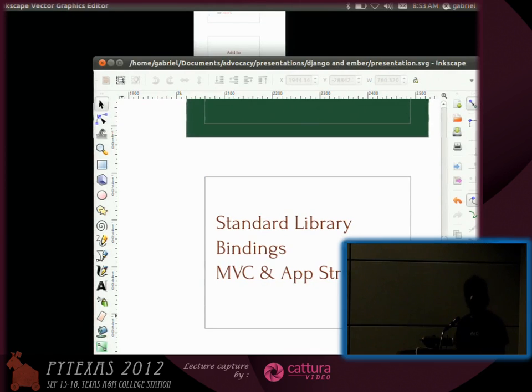So personally, I'm a big fan of powerful tools that solve problems completely. Some people complain that Django is too big and tries to do too much. As you can probably tell from my description of the standard library, Ember is way bigger than Django ever will be. So if you really don't like big frameworks, maybe this isn't the one for you. You might want to check out Backbone or something a little more minimalistic. But if, like me, you want to think about building these abstractions at a separate time from when you're implementing applications that need to use these abstractions, then I think Ember is probably a good fit, because it eliminates a lot of your busy work.